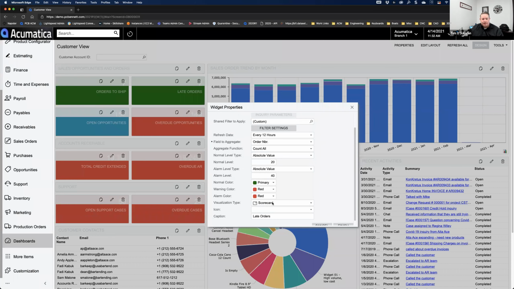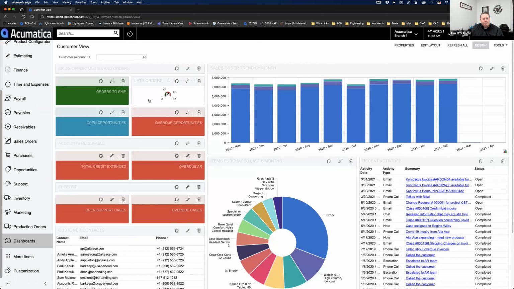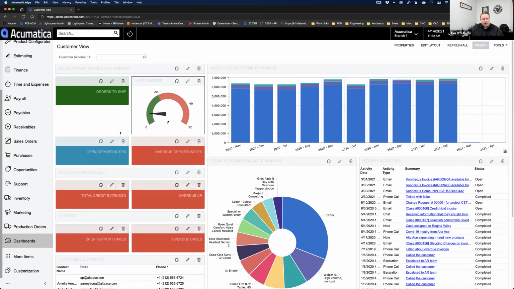I can now go down to my visualization type, and instead of it being a scorecard tile, I can change that to a meter tile. This is the new thing that they've added here. When I do that and hit finish, it's going to change that to something like a speedometer. I can make that a little bit bigger, and now I get a different view.